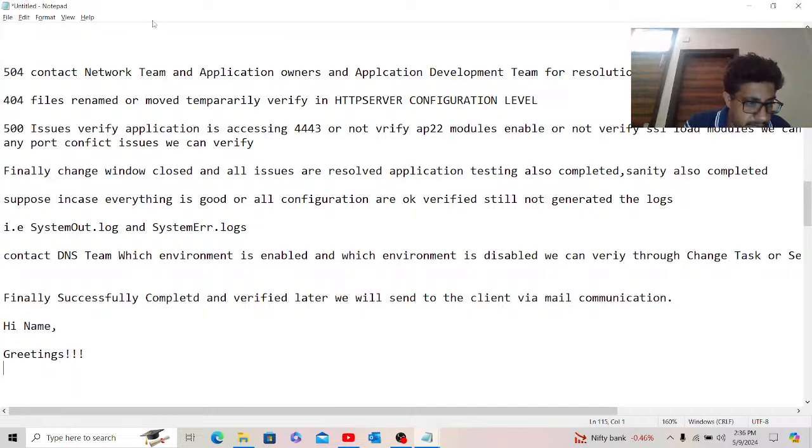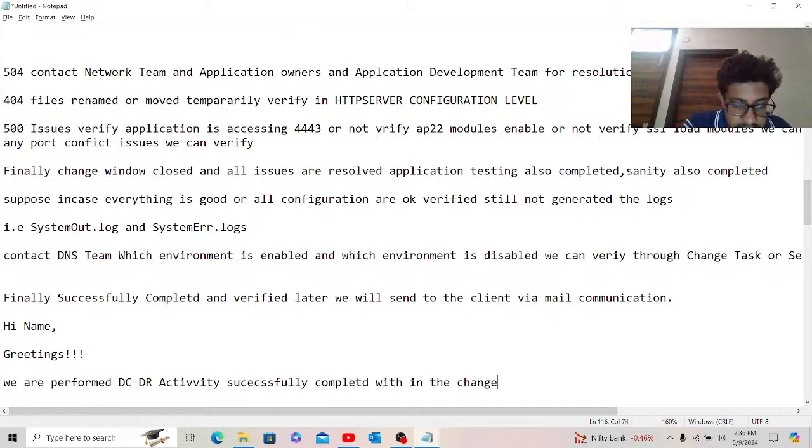We performed the DC DR activity and successfully completed it within the change window.